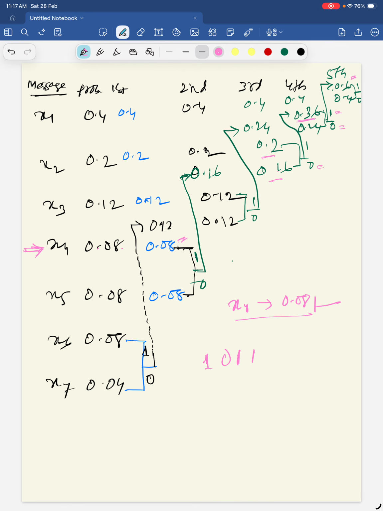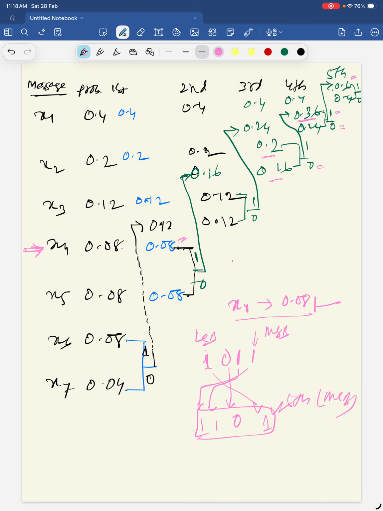So the last side, the fifth reduction, should be the MSB, and that way you have to come. So this one is MSB and this is LSB. So we should write this way: this is 1, this is 1, this is 0 and this is 1. Because LSB is this side, MSB should be on the left side. So 1101.